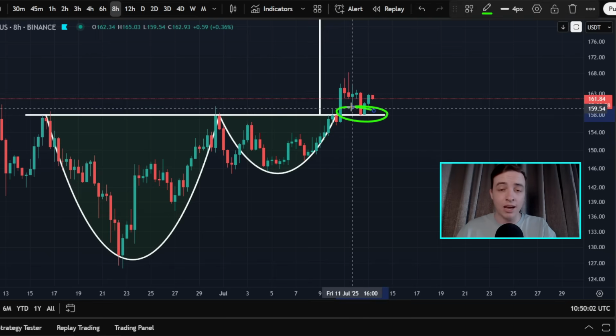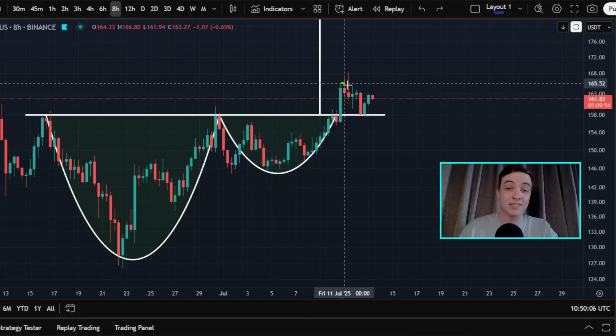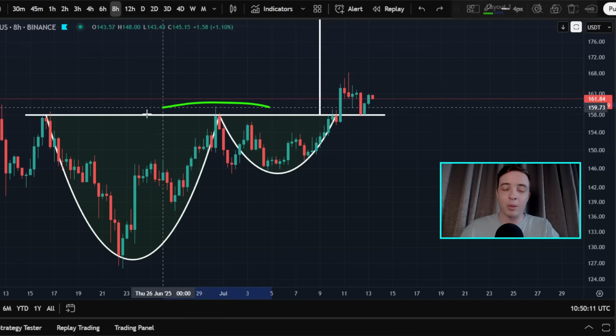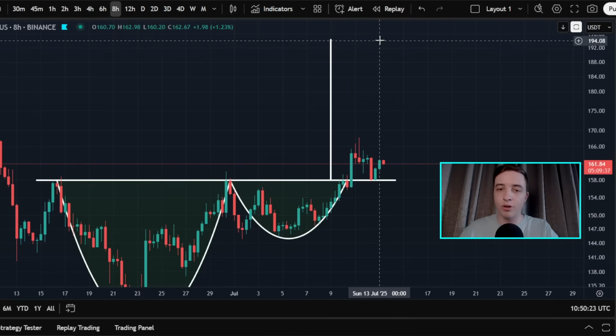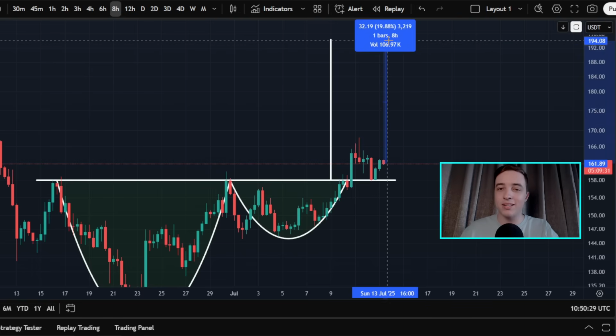It's important now that the price holds above this level and continues a bit more of a bounce, because this is very bullish if we can confirm a successful retest like this, flipping previous resistance into new support. And so for now, the technical price target for this breakout is still currently active. It's still in play, which is sitting at roughly around $194. So from where we are right now, as of recording this video, to that price target, that's almost roughly around a 20% move towards the upside with no leverage, or once again, a 10x leverage long position would be around a 200% profit in that example.